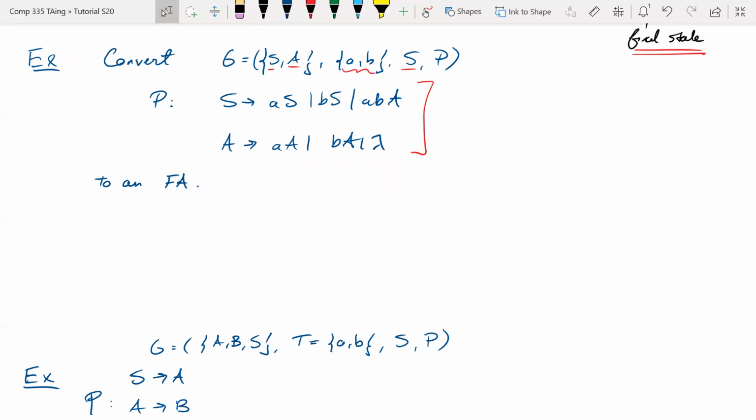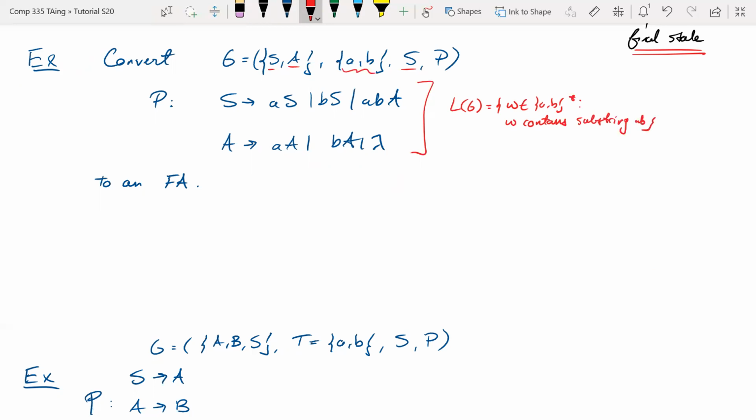In this case, this is an example we've already seen. And if you go back to tutorial 5, the language accepted by G was in fact all strings W over {A, B} star such that W contains the substring AB.